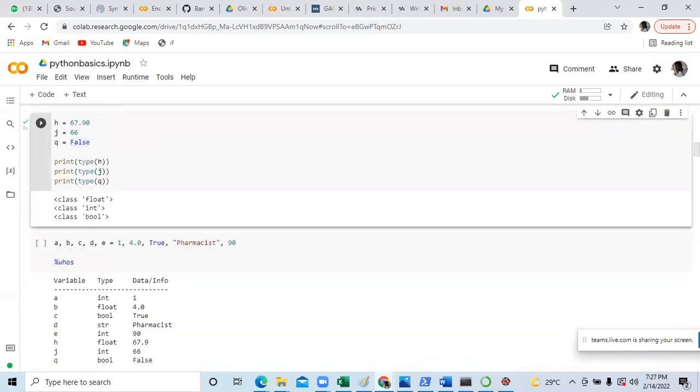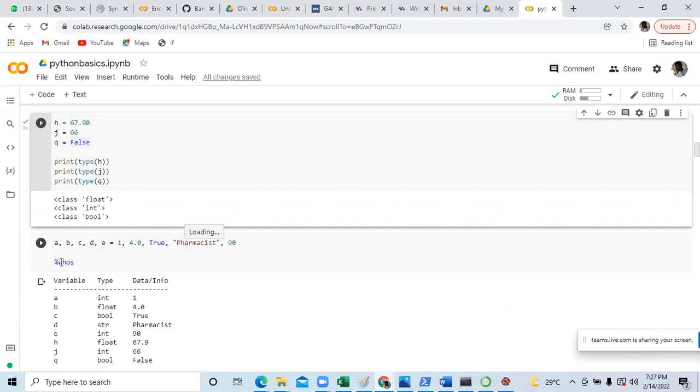I did something else, right? So I can say a, b, c, d, e. So a equals 1, b equals 4, c is true, which is a Boolean, d is pharmacist, right, which is a string, and then e is 90.